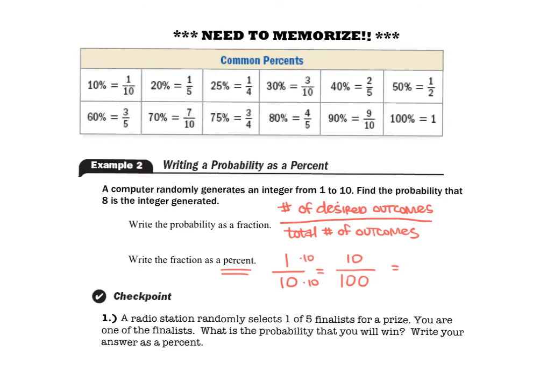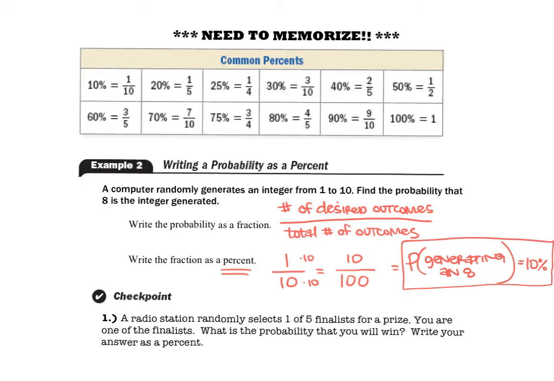But when we have probability, here's how we write our answer. Our label actually comes on the front end. We use a capital P for probability, and then we write in parentheses the event that we want to have happen. So in this case, that would be generating an 8. So this would be the probability of generating an 8 is 10%. Again, the label comes on the front end when you have probability, and all of this would be your answer.